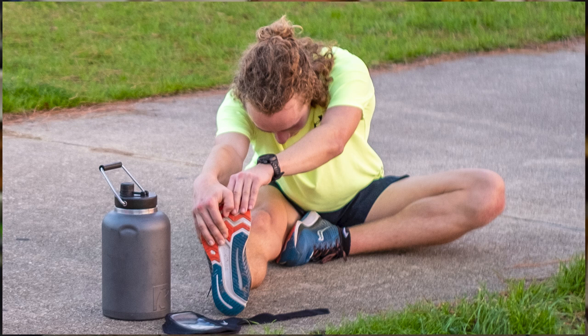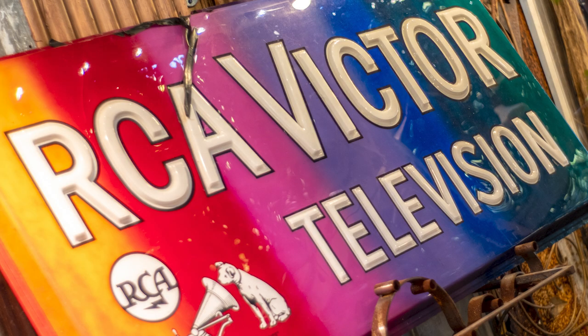This is not what I would expect to find from a $2,500 fast prime, but it's not a $2,500 fast prime, so why should I expect that? Wide open, this lens has a few quirks, but they're by and large easy to fix. They're not terribly noticeable unless you're looking for them, and in my opinion, it doesn't do anything to take away from the fun of using the lens.